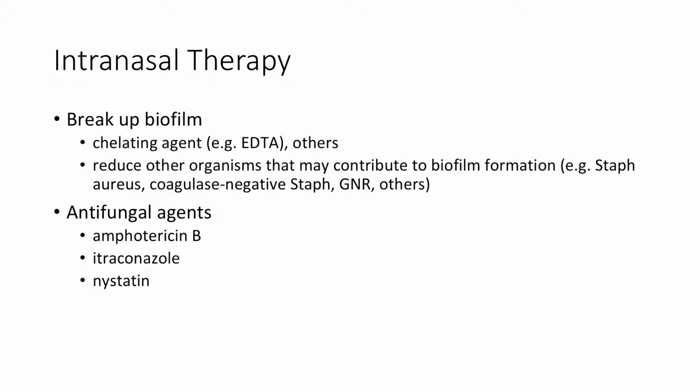The other thing that may be important is the contribution of the bacterial component in the environment, in this case being the sinuses. We know that almost all bacteria make biofilm. Now, some probably make more than others. Dr. Nathan mentioned the coagulase-negative staphylococci, the ones that Dr. Shoemaker talked about, the MARCoNS. Staph epidermidis or the coagulase-negative staph make a lot of biofilm, but so does Staph aureus, gram-negative rods, et cetera. So dealing with the bacteria may be important, and that was the evolution of some of the BEG sprays and so forth to try to take out the biofilm-forming bacteria along with the molds.